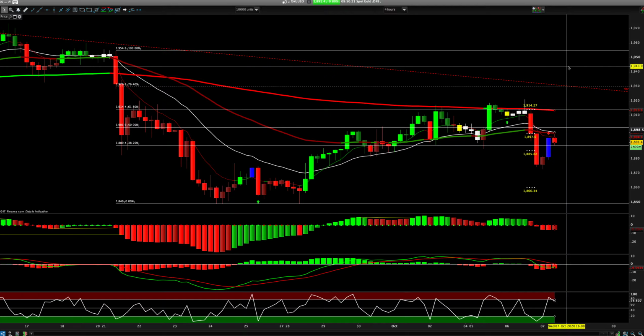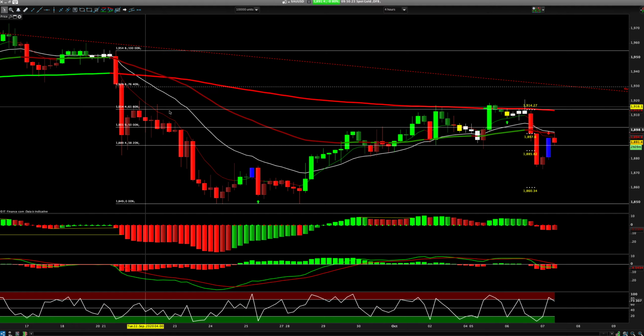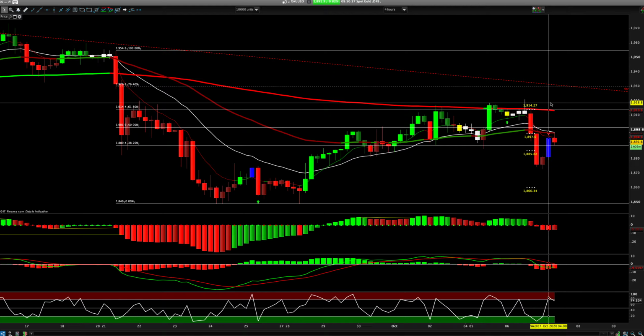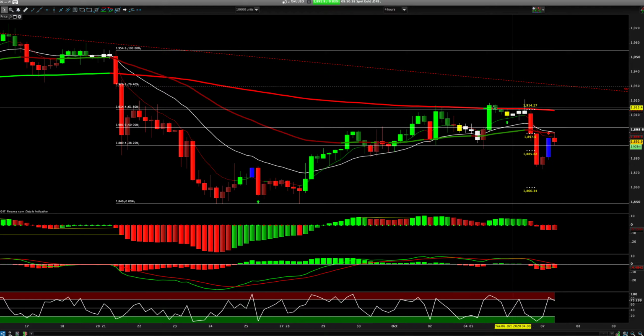So you can clearly see that we stalled at 61.8, having tested it cleanly three times. We've got the 200 EMA, exponential moving average, there as well, providing that resistance. So triple top, EMA resistance, 200 EMA no less, which is the biggest one that I use.